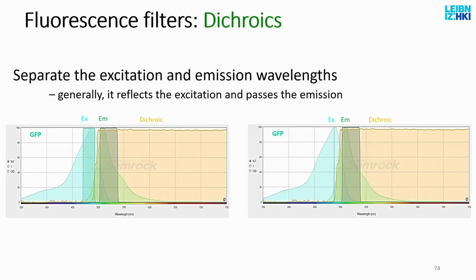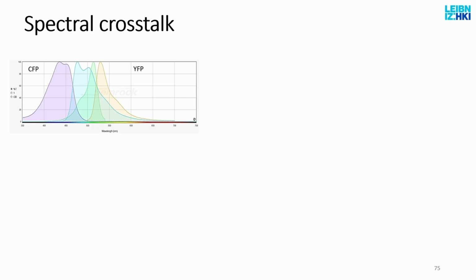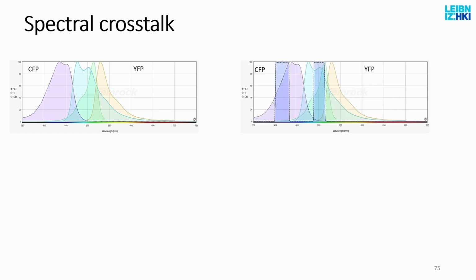And then if I have more than one label, then I have to have a match where I know both the excitation and emission spectrum for both. So for example, CFP, YFP, I know that this is my excitation, this is my emission, but I will also see that my emission spectrum from this might overlap with the excitation of the YFP. So now we start the example. We have multiple colors, and the spectra are not very thin. So the excitation and emission spectra start to overlap. We have a crosstalk.